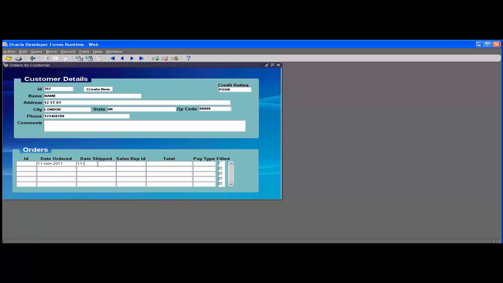All of the triggers that are performed when moving between the fields, all the triggers that are performed in the background of the Oracle Forms system will also be fired when running from the ADF mobile system. As we could see here, if we enter an invalid payment type and attempt to save the record, we will get an error message that we are unable to insert the record. And then if we correct the payment type, the new order is successfully entered into the database.